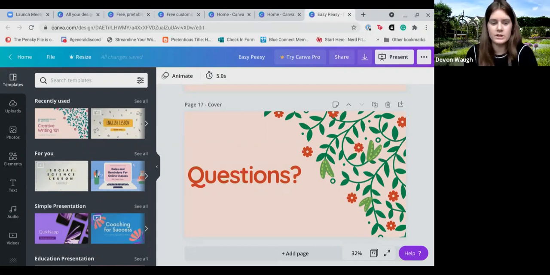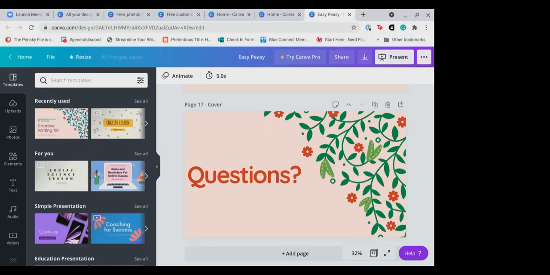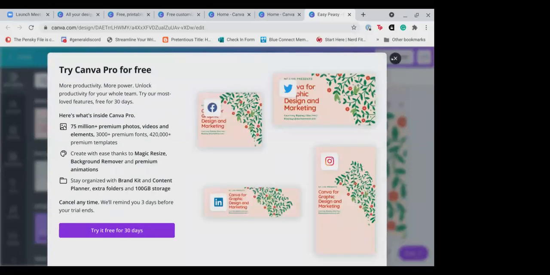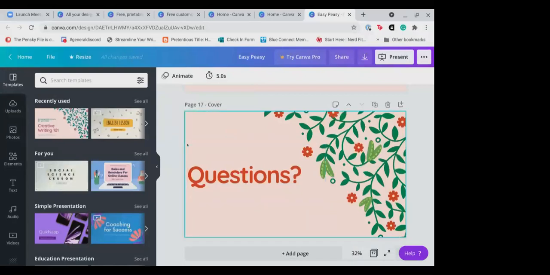We have another question from Janelle asking, Canva has autosave. Is there a way to go back to previous versions? No, not that I know of. I mean, if you're in it, you can hit undo always. And you can always make a copy of something. If you're worried about that, you can make a copy and then make more editing changes on the copy and keep the original. If you resize something, it makes a copy. I can't show you that because this is a pro account feature. But if you were to make a copy of this slide for a Facebook post, it would show up as two different items in your gallery.